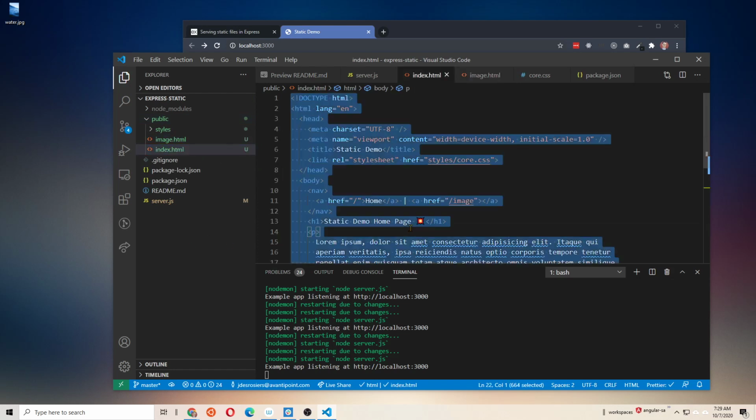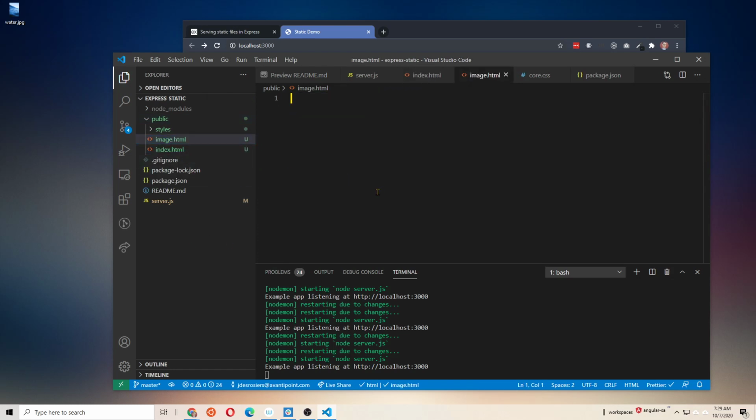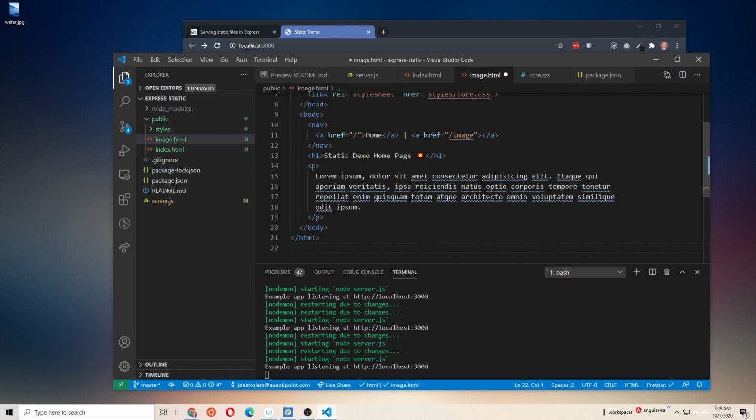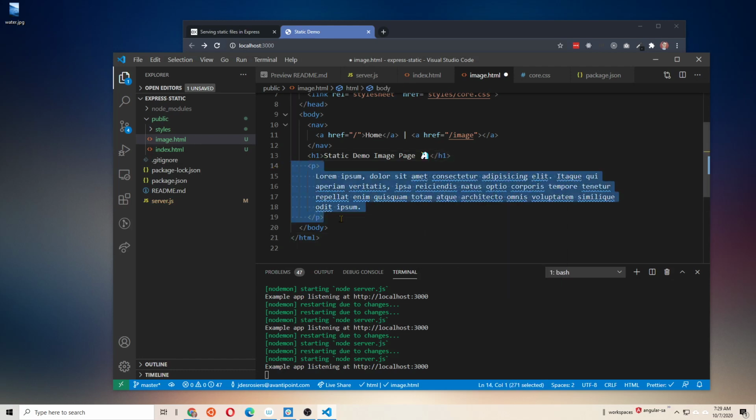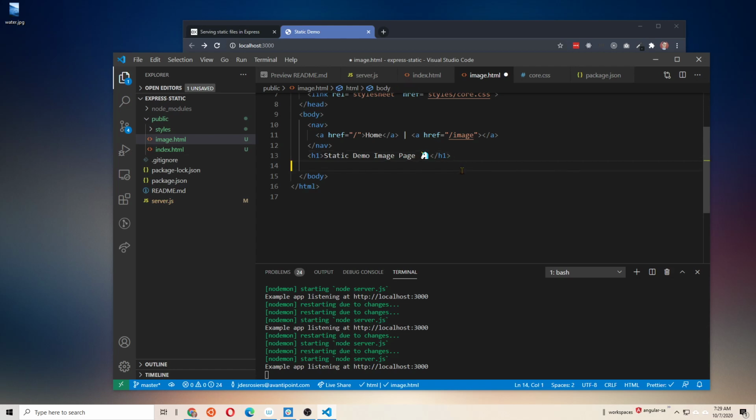And I'm just going to copy the home page, paste this in, and here we're going to say static demo image page. Let's give it a unicorn, and delete our p tag here and drop in an image.